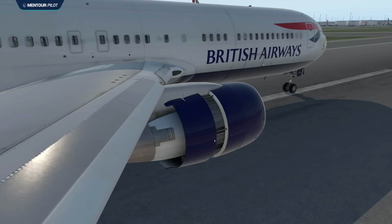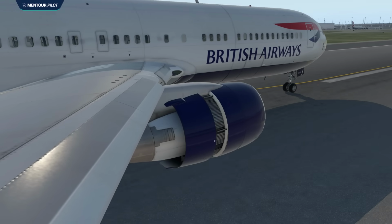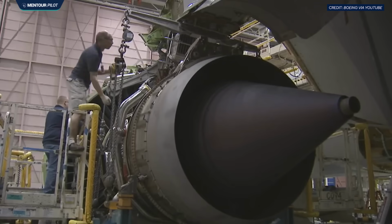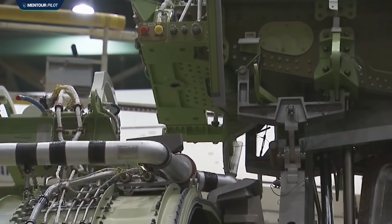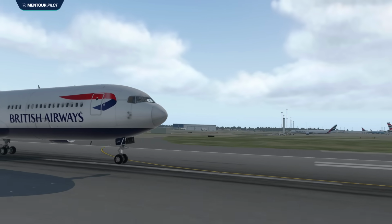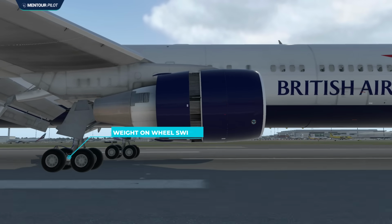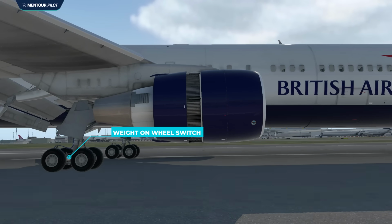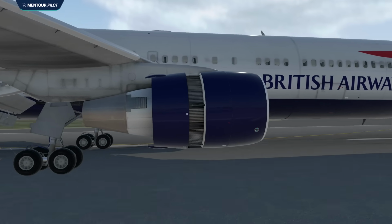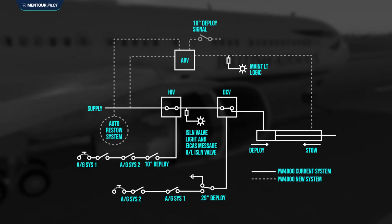Now, the reversers on commercial aircraft were only certified to operate on the ground, and because of that, the aircraft manufacturers had built in several redundant systems to make sure that they couldn't be deployed once the aircraft was airborne. On the Boeing 767, this was accomplished by a safety mechanism that connected the weight on wheel switches of the aircraft, those are switches that can feel if the aircraft is on the ground or if it's airborne, to 2 electrically activated hydraulic valves that both independently could make sure that the thrust reversers remained closed whilst the aircraft was airborne.